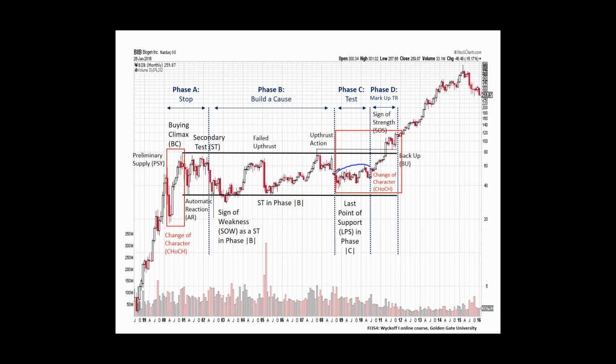One of them is going to be in phase C. And again, there are quite a few details here that we can go through as to how phase C could develop, and where exactly in phase C we can open the position. The second place was on the way up before the price hits the resistance point, on the sign of strength rally.